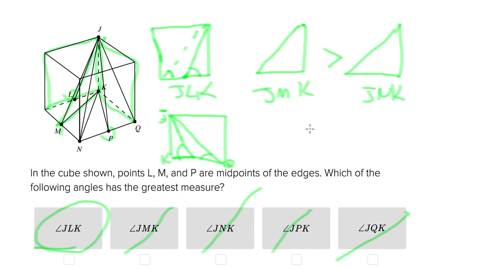I hope that this helped with this problem. For this type of problem in particular, it will really help to draw out your own diagrams next to the diagram that's given, so that you can visualize it a little bit better. Good luck with all of your study, and happy prepping.